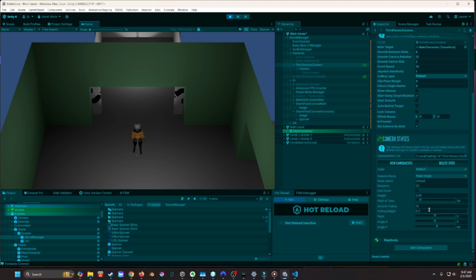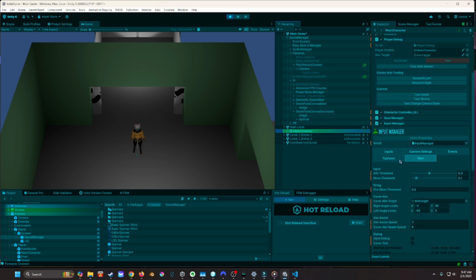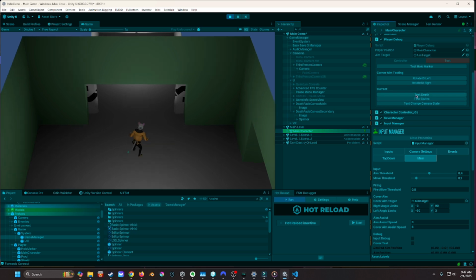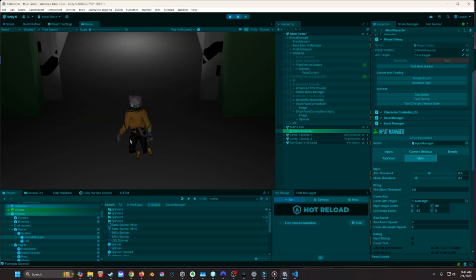But creating a new camera state gave me a whole bunch of bad values. So I had to sort that out to get it to work correctly. It was acting funny. But now if you do a death, you can see the camera kind of zooms in. So now it's a different perspective.